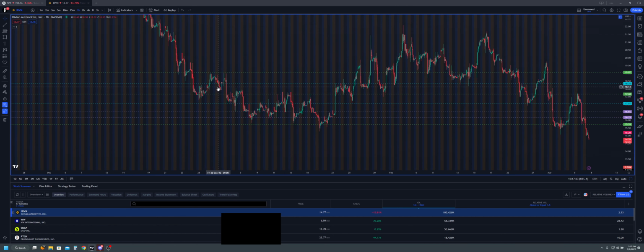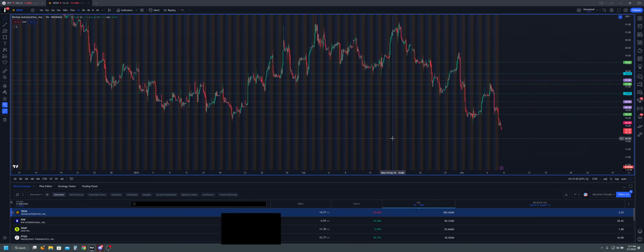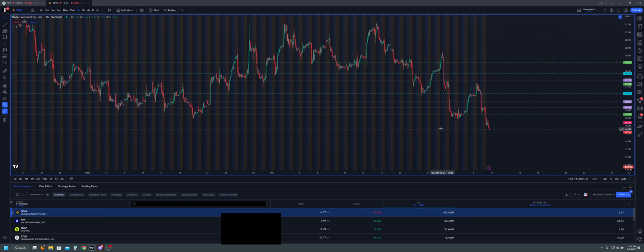Right up here, you can see this one touches with this one, this little area. So it bounced here, came back, rejected here. Right here, you can see that there's something. There's obviously something there because it's holding this, and it's holding all this little consolidation right there. So we can put one there.